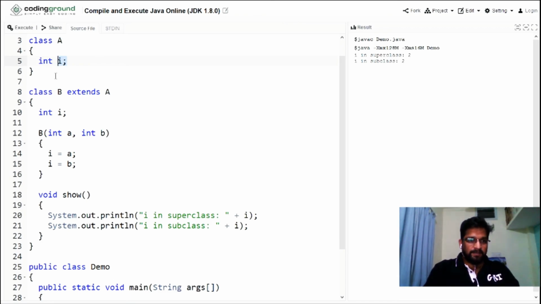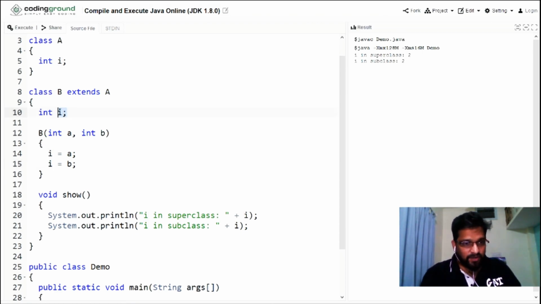In other words, my class B will not contain this instance variable which is present in the class called A. So that's why inside the constructor, when you're writing I equal to A, this I is not referring to your superclass I, but this I is referring to your I which is present in your subclass. Similarly, this I is also referring to your I which is present in your subclass.